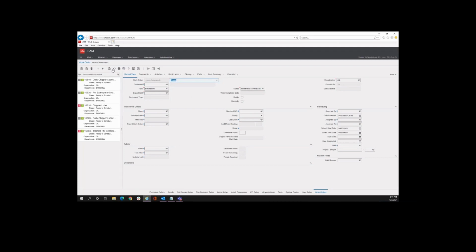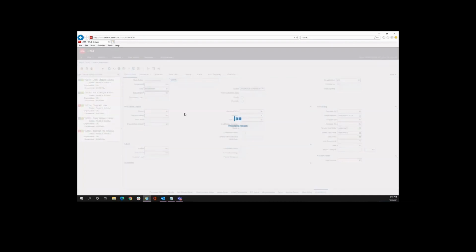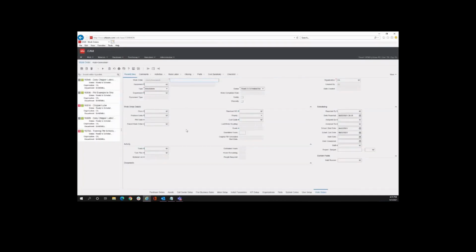I'm not going to create this work order, so I'm just going to reset my screen. Now, while we're on a work order screen like we are right now, in order to put something down here on the bottom of the screen, you simply right mouse click, and right here is grayed out, but it says add to screen cache. And that's what you train your users to do so that they can give them some quick access menus on the bottom of the screen.